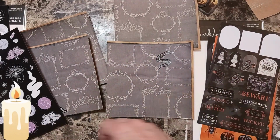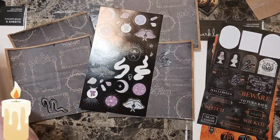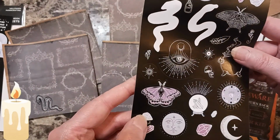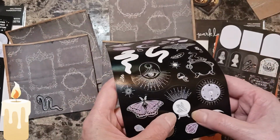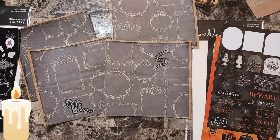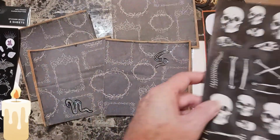Okay. And I think I used all the snakes. I wanted one more. I don't think there's one in there. But I think I used all the snakes. Yeah, pretty much. I kind of wanted this in a frame for the astrology one. But let's go with the bigger ones for now. Let me keep these all organized so I don't get confused. But I had skeletons to figure out what I'm doing with.